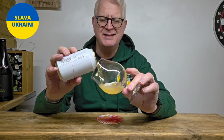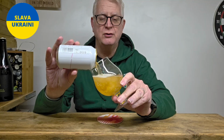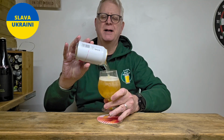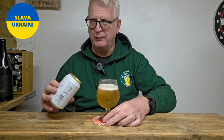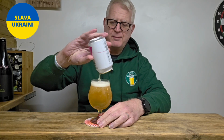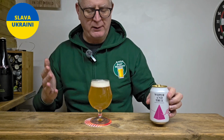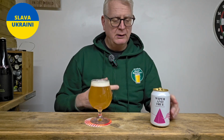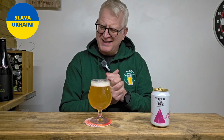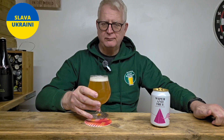So I'm expecting this to be, like I say, just a nice Pilsner underneath, but right at the back end, a nice little bitterness to come through. That'd be nice, wouldn't it? This could be my type of lager, because I like them a bit maltier as well. In fact, that's not a bad colour, but I also like them nice and bitter. So without further ado, let's try it. Cheers everybody.